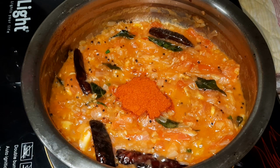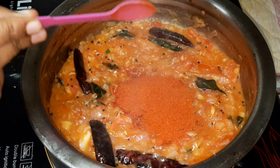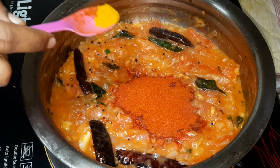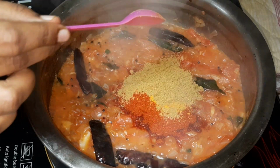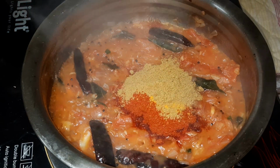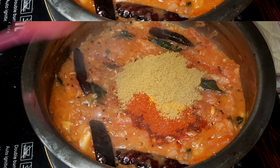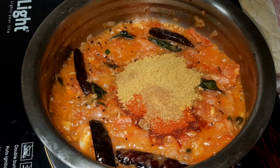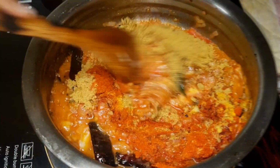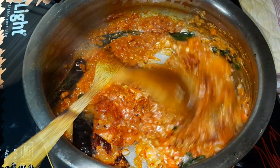Now we'll add all the spices. 3 teaspoons of chili powder, half teaspoon of turmeric powder, 3 teaspoons of coriander powder, and half teaspoon of cumin powder. Mix it well and cook it till the raw smell gets evaporated.